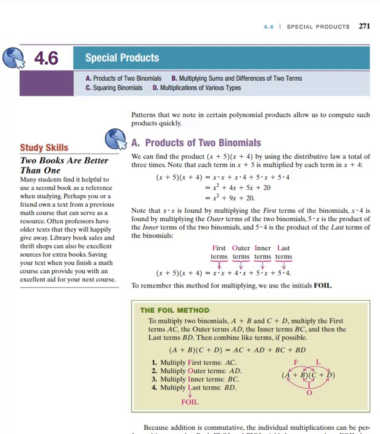Hi, I just wanted to do a quick video on special products in Chapter 4, Section 6, mostly because of Chapter 5. When we get to factoring, which is basically taking a product, an answer to a multiplication, and changing it to a multiplication of two different things, or factors, right? Factors are parts of a multiplication. Well, these special products are more useful when we're dealing with factoring.